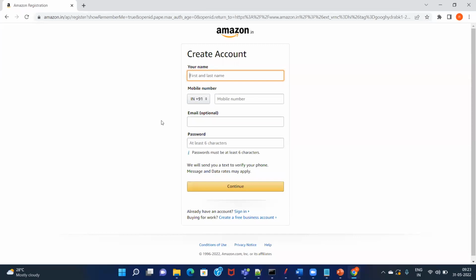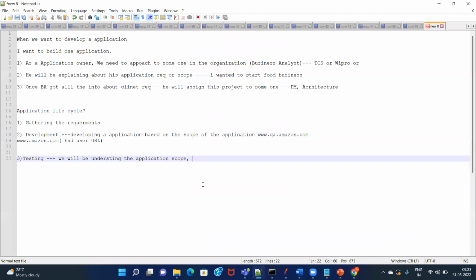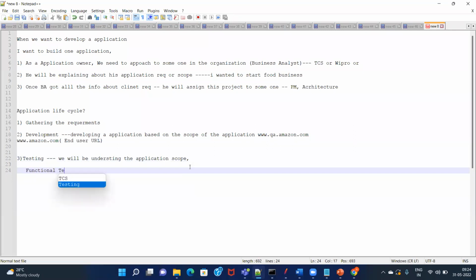These things will be taken care of by functional testing. We will be understanding the application scope as part of testing. So in the testing phase, there is functional testing.